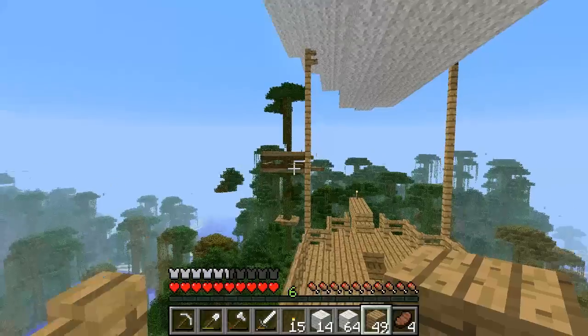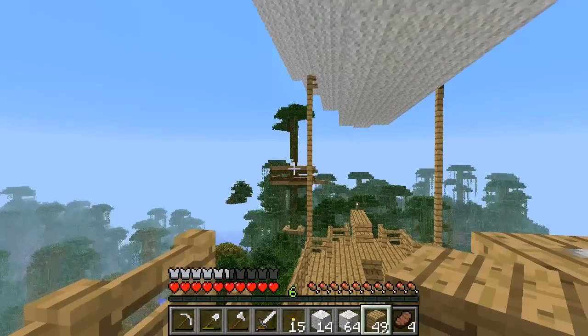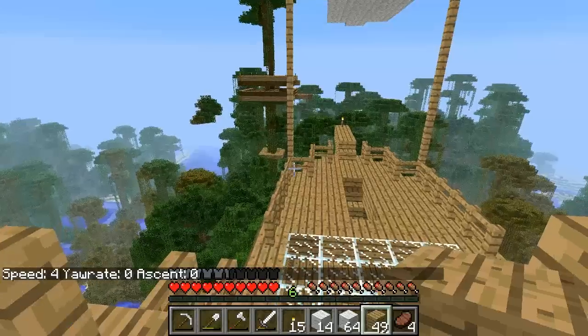There's some more tall ones over there. And of course, with the treehouse extended, it will look a bit better, because you won't have that little gap there. I think it looks good. So let's head back and go for the dock.